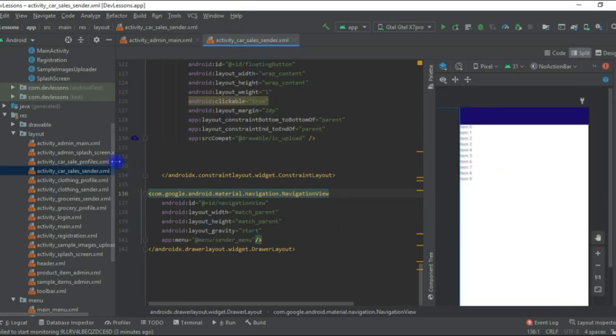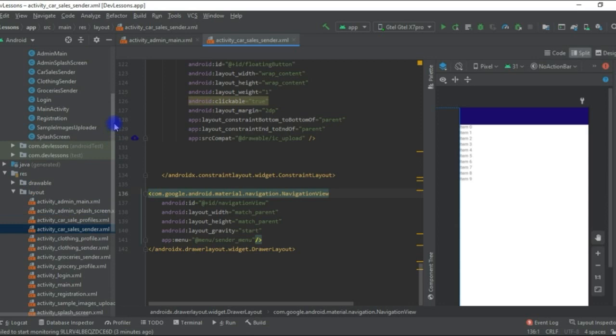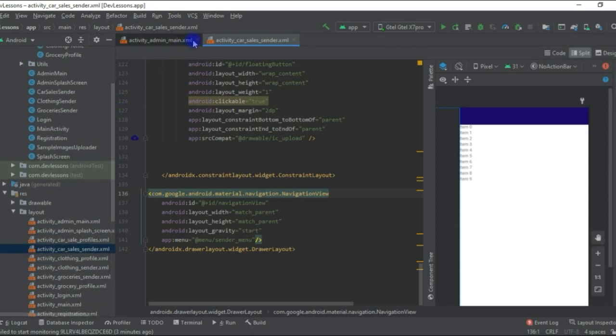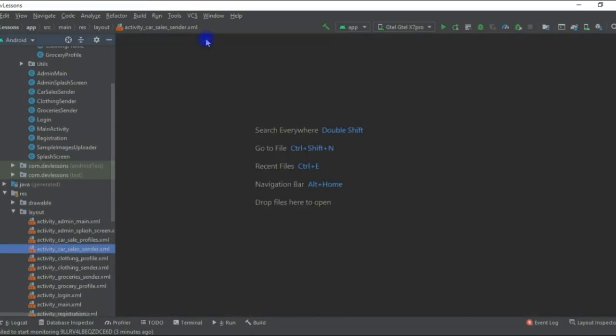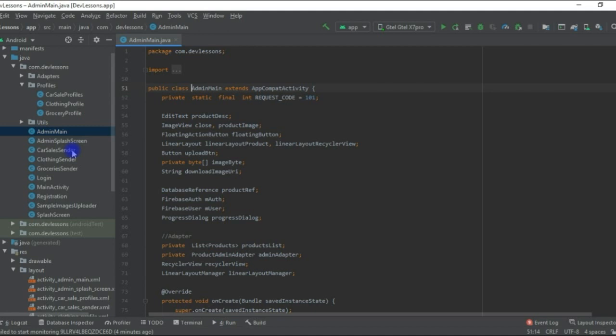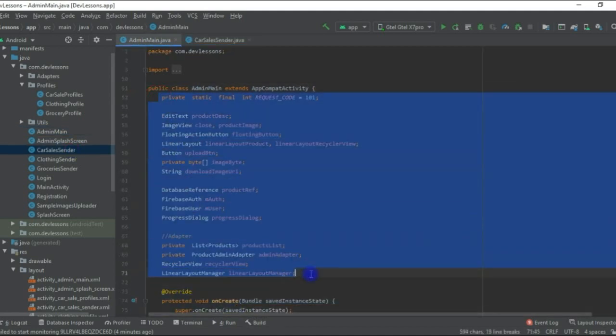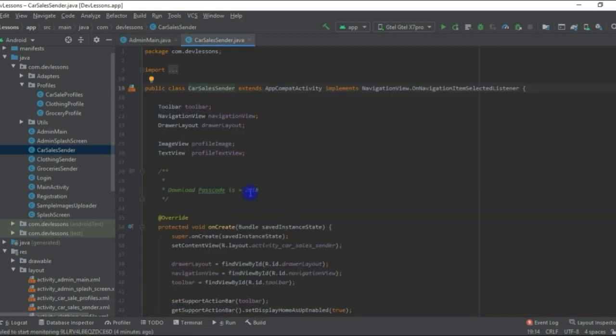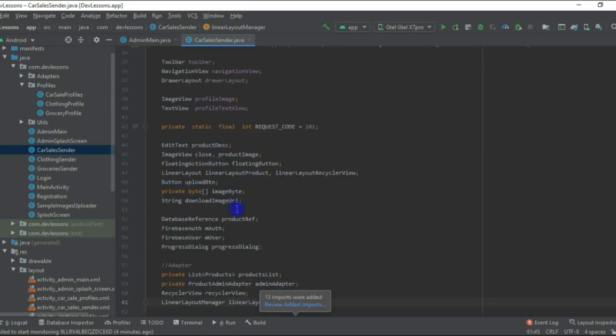Then let's close this main activity and sender. Then we look for admin. Then we need car sale. So I will copy these files for a global. Then I'll paste on car sale here. Okay, then I'll come back.